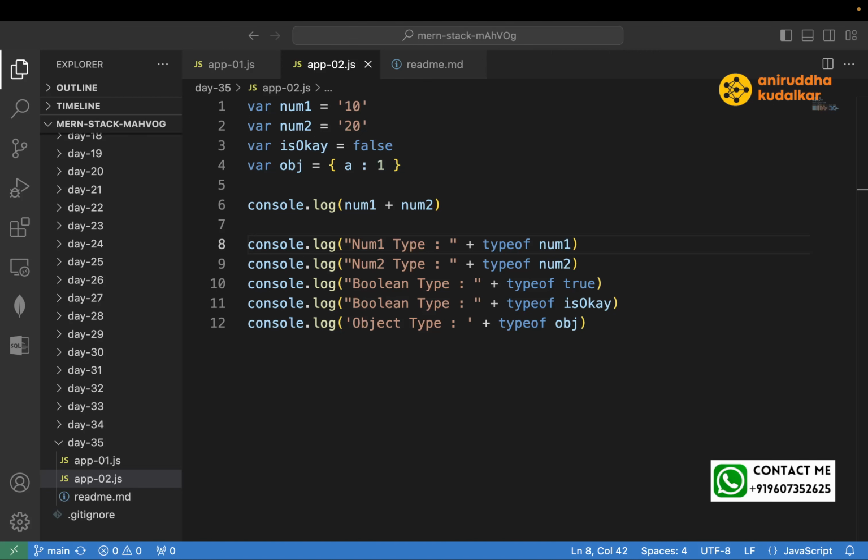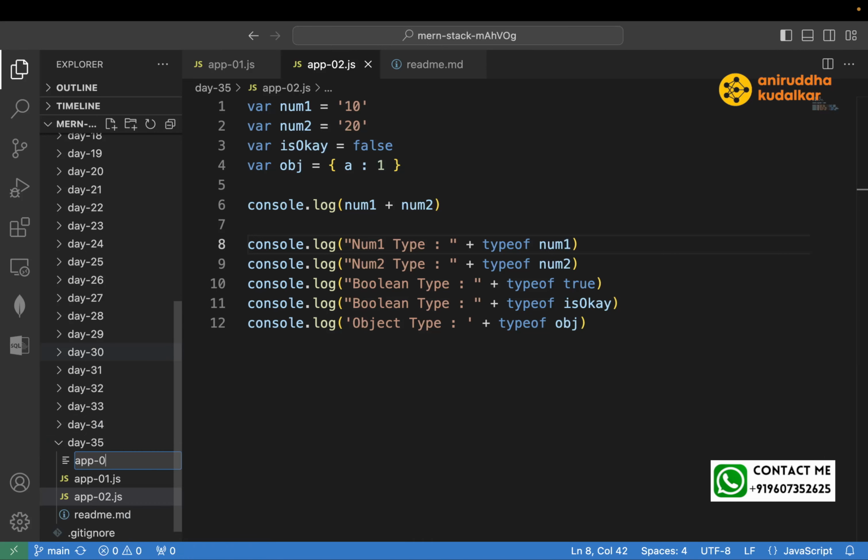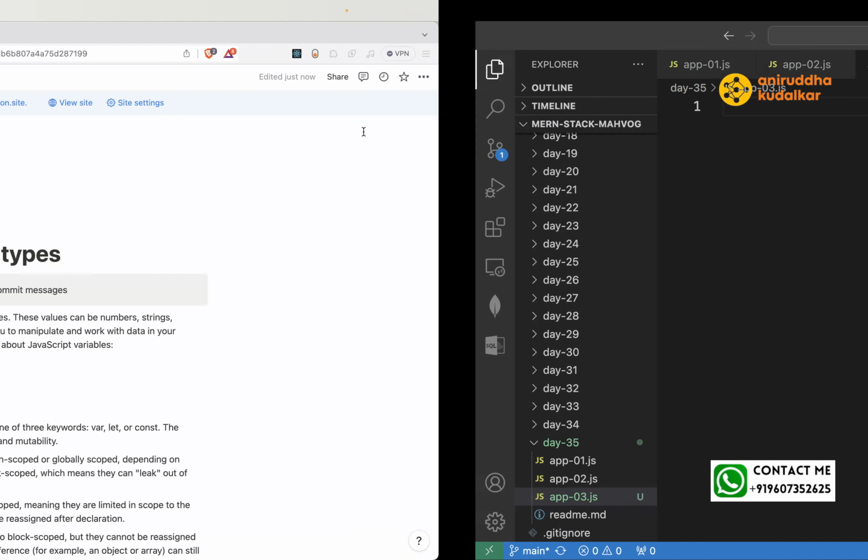Let me create a new file, app03.js. Now, the first technique we have already seen, JavaScript type conversion.